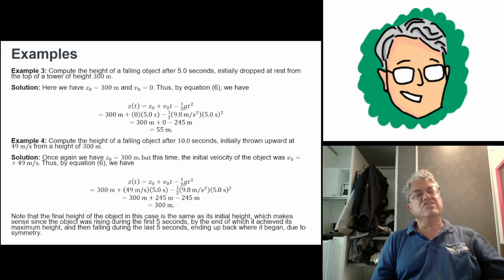When you plug in the numbers, it turns out you get minus 245 meters. It's actually fallen almost the whole way down after 5 seconds. It's not quite all the way down. I guess it takes about 6 seconds to fall all the way down to the ground from the top of the Eiffel Tower. Probably take a little longer because of wind resistance. And you wouldn't want to do this because the thing would be going so fast it would probably crack a hole in the ground. It's illegal to do things like this, even with a penny, I think. So anyway, when you do this calculation, you get 55 meters for the final height.